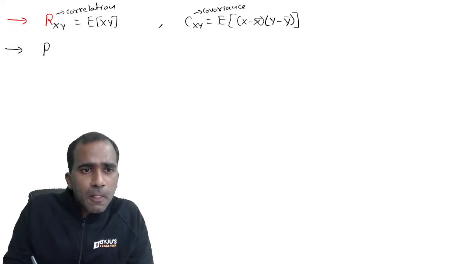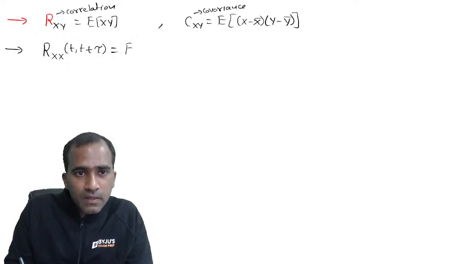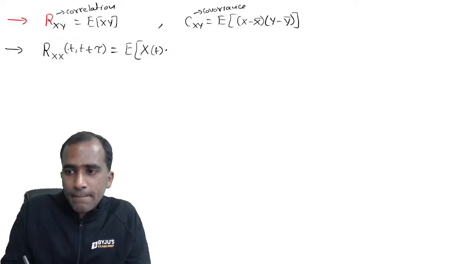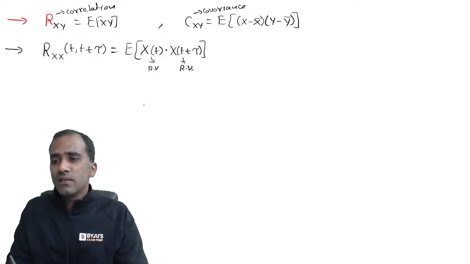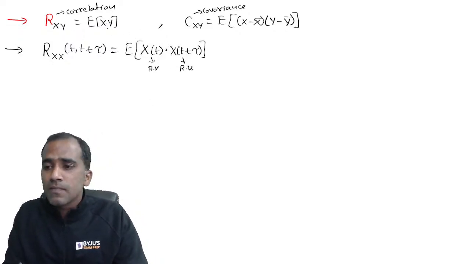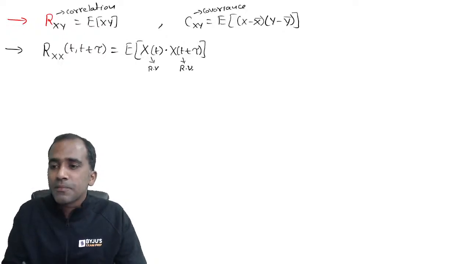Right, so now see this one. R_XX of t comma t plus tau. This is the notation that we are taking. Try to compare with this and understand. The expectation of, the meaning of this is X is the random process at t seconds. At some time, a random process is a random variable, right? And at some other time, t plus tau seconds, it is another random variable. X of t at t seconds and t plus tau seconds are two different random variables. This is similar to X into Y, exactly similar. Here also we are talking about the relation between two random variables of the same random process at two different instants of time.